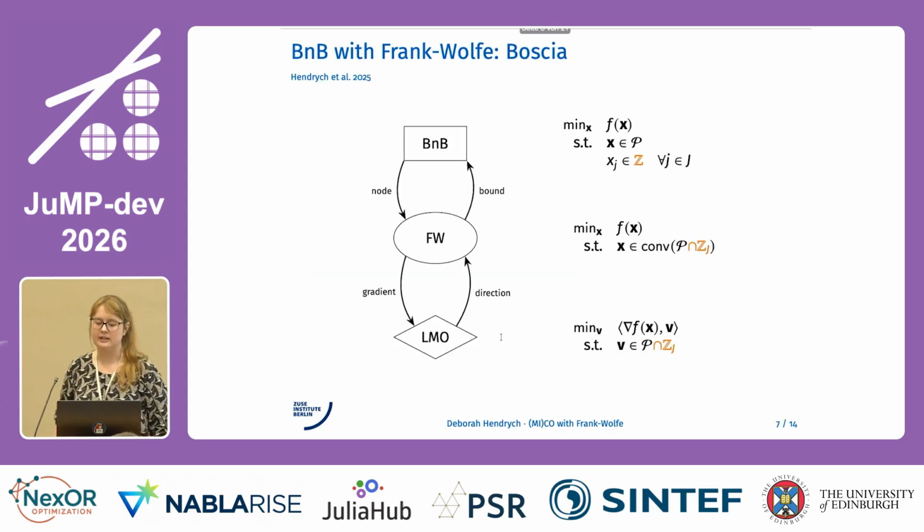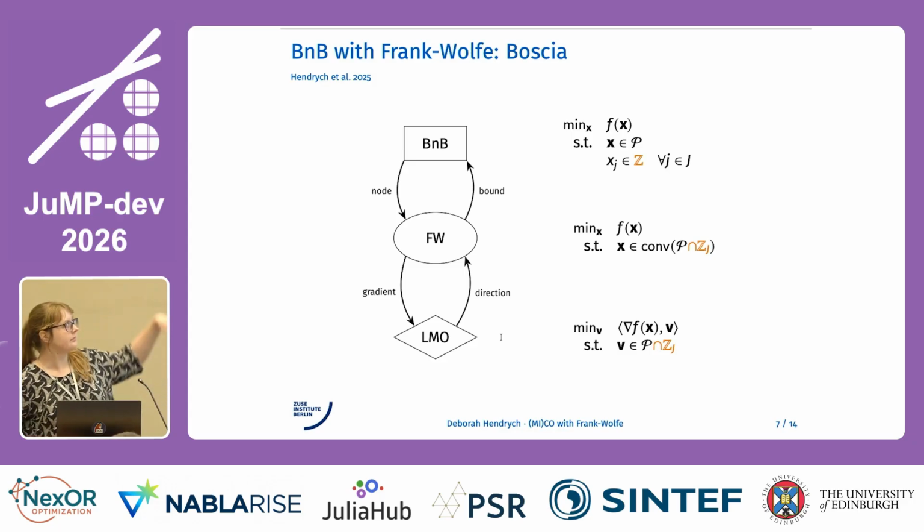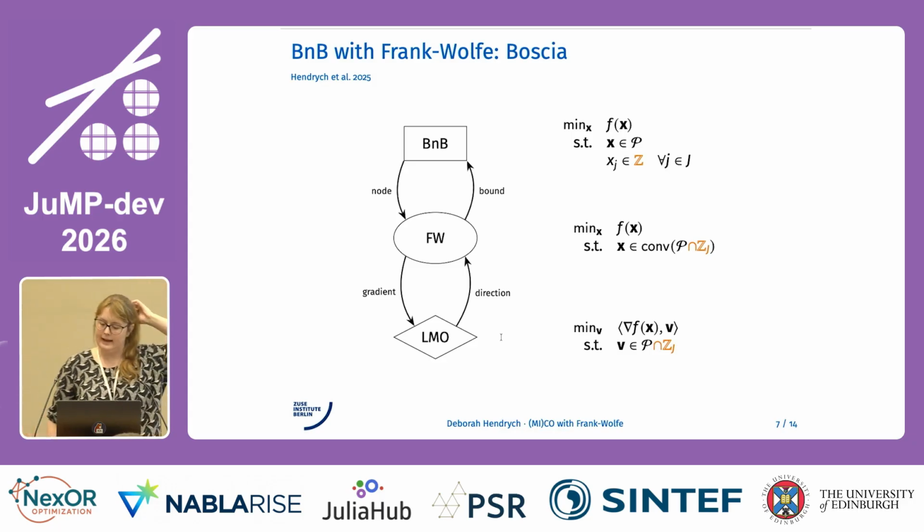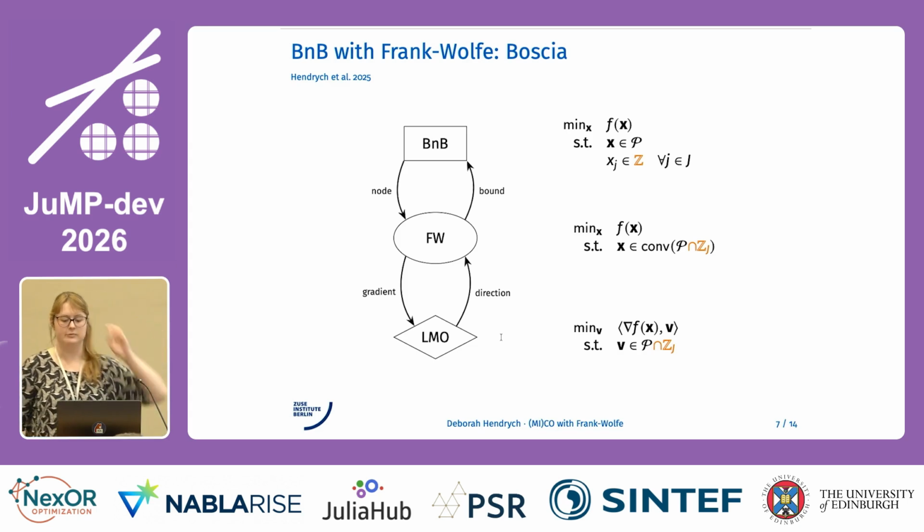And what we did is essentially put branch and bound together with FrankWolfe. So FrankWolfe is here the node solver solving the continuous relaxations at each node. One crucial change that we made compared to other branch and bound frameworks is that normally only the branch and bound knows about the integer variables, so just the very top. And we kind of propagated this information down, in the sense that the linear minimization oracle now is not solving an LP, but a MIP problem.